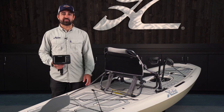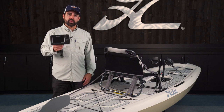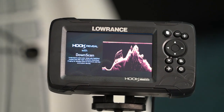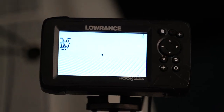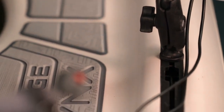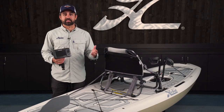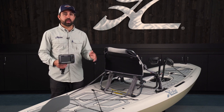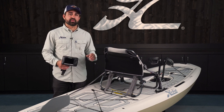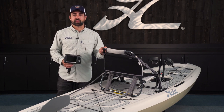The Mirage Lynx comes factory equipped with a transducer mount on the underside of the hull. I'm going to walk through installation of a Hook Reveal 5 split shot. We also have another aftermarket transducer mount that'll accept a triple shot or an ActiveImaging 3-in-1 or TotalScan if you want side scan imaging. A lot of people fishing in the shallower waters are going to benefit greatly from that side imaging picture that some of the units give them.